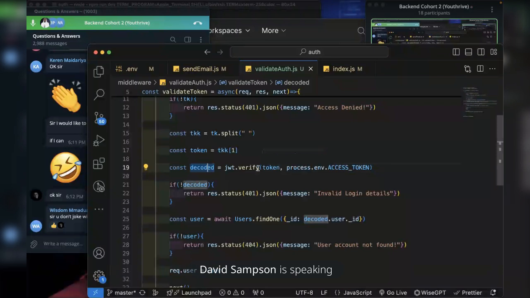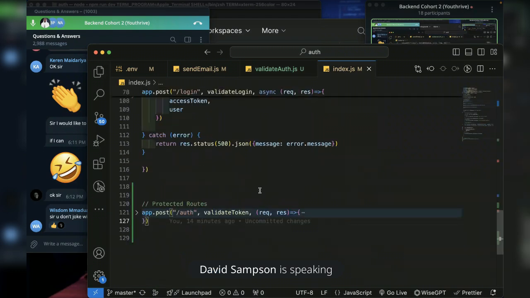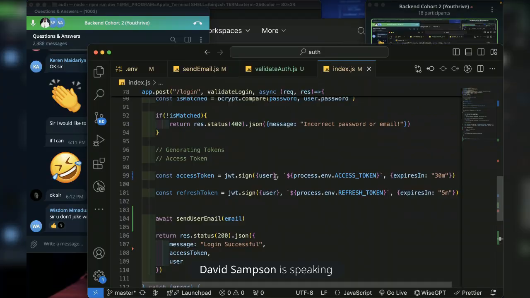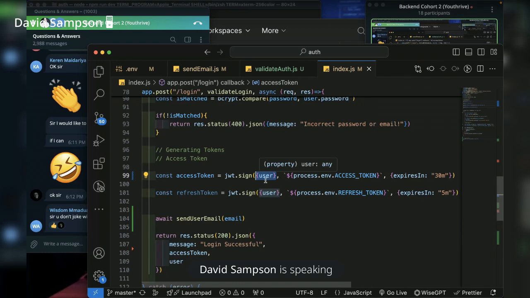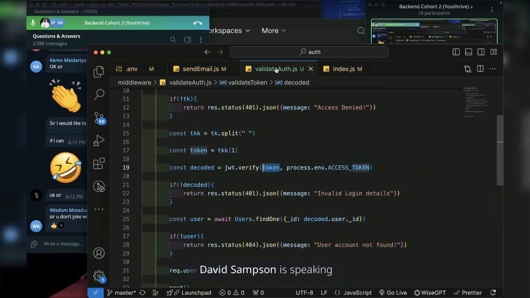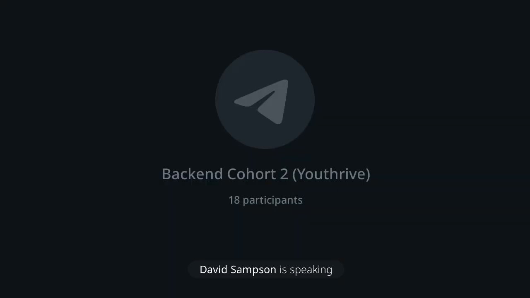Another way to put it is, what do you think is stored inside this access token? This is what you use to generate it. Please take this thing you used to generate it and decode it for us and tell us what was inside it. What did we use to sign it? The user details. You know that when we are signing that thing, this is what we use to sign it. The whole of the user details. So it means that inside that token, which we are signing with this, there's going to be all of the user details. And all of that user details, let me just console log it for you.